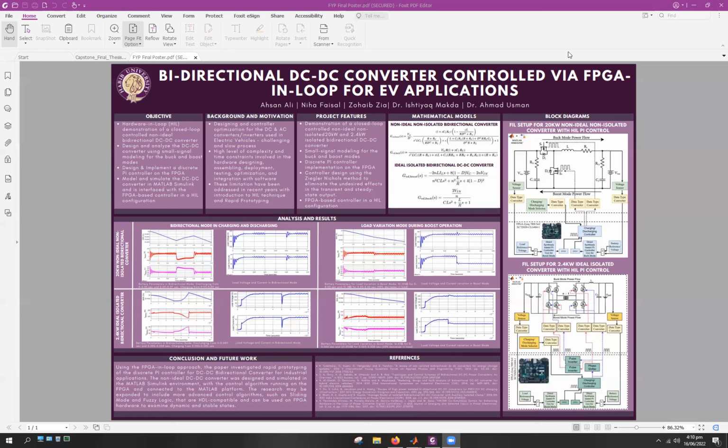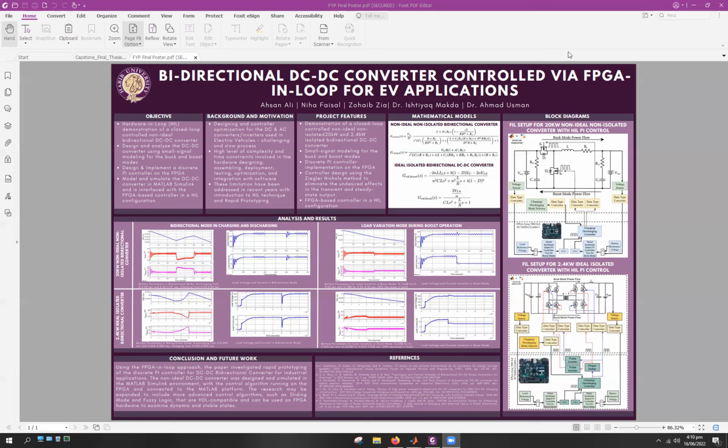Right, so for this project, what we chose as a model was bidirectional DC-DC converters, which were implemented completely in the Simulink environment. And to control these bidirectional DC-DC converters, the controller that we designed was deployed on the hardware.